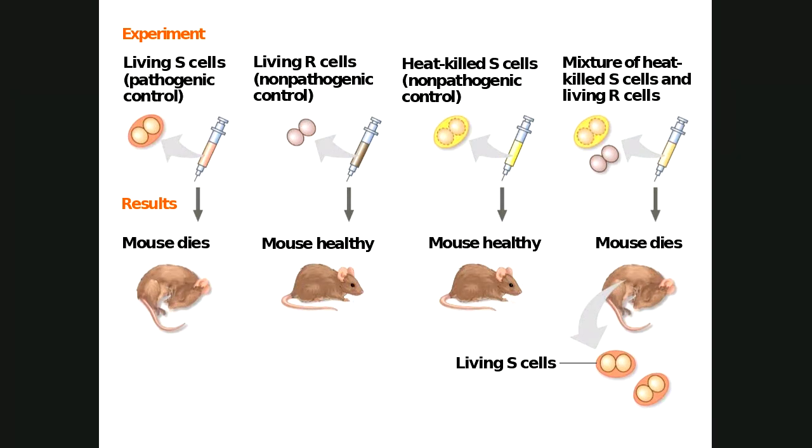And then when he did a necropsy on the mouse, not an autopsy, you can't do an autopsy unless you're a mouse, right? He did a necropsy on the mouse, and he found inside the mouse living S. Now, he didn't inject living S into the mouse, so that's a puzzle, right? Well, what he had found out was this bacterial transformation thing I was talking about. Bacteria have the ability, this is one of the ways they generate genetic diversity, they have the ability to take up DNA from the environment, even across species lines, even from another species.